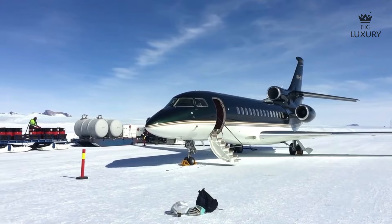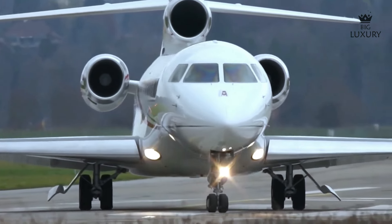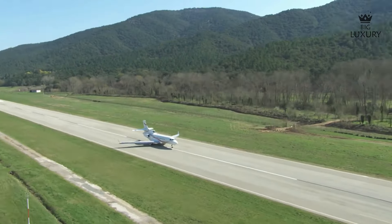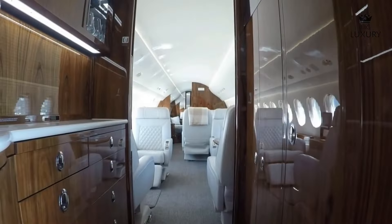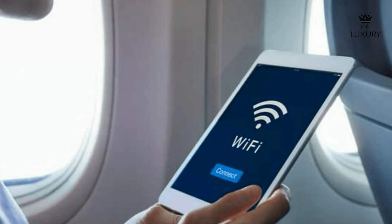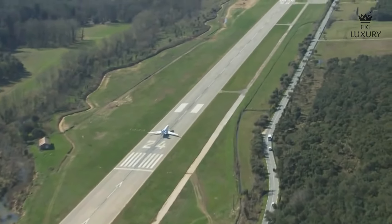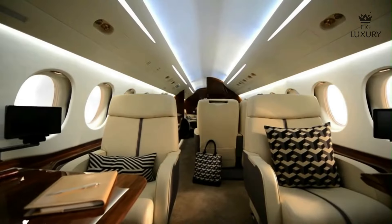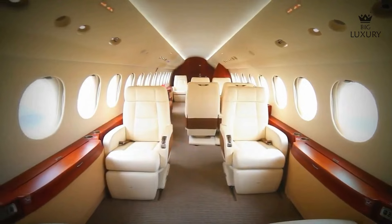The Dassault Falcon 7X is quite a unique looking jet due to its iconic three-engine design outlook. It is a three-engine long-range corporate jet aircraft produced by the French manufacturer Dassault Aviation. It has the capacity to land on small runways and has a maximum operating speed of Mach 0.9. From spacious cabins to luxurious amenities along with high-definition entertainment systems and Wi-Fi, it is one of the most advanced aircraft. Falcon planes provide great non-stop range and unique ability to land even at tiny airports throughout the world to get you closer to your destination. The cabin of Falcon 7X is divided into three zones with a range of customized floor plan choices that may seat anywhere from 12 to 16 passengers.